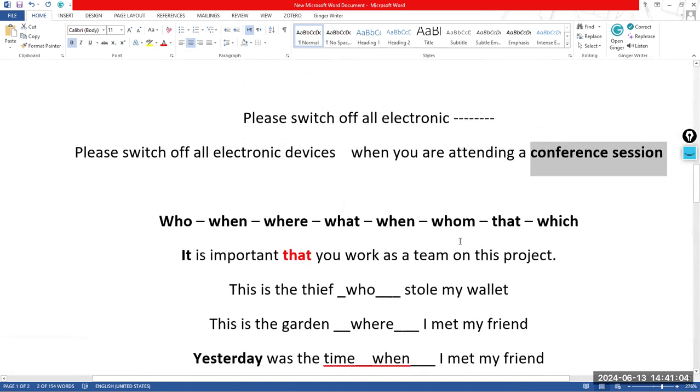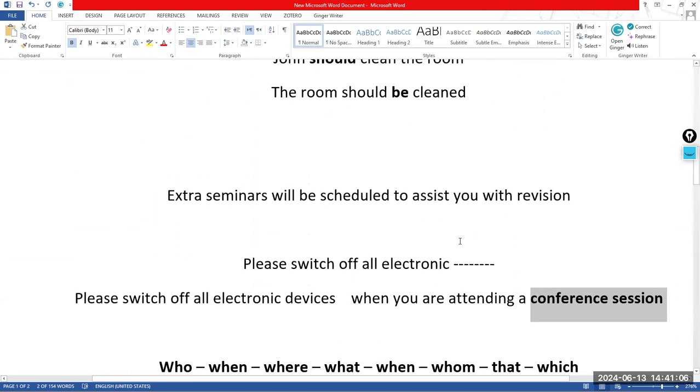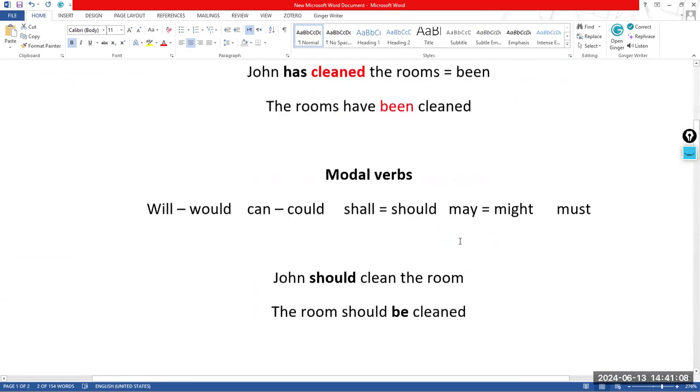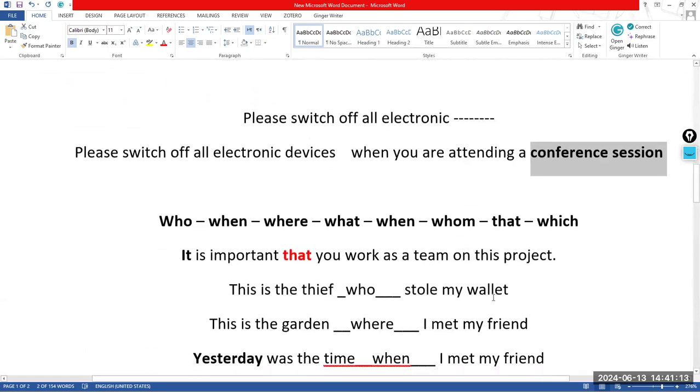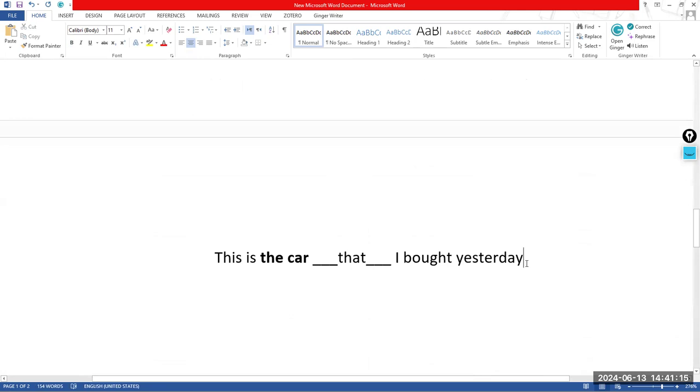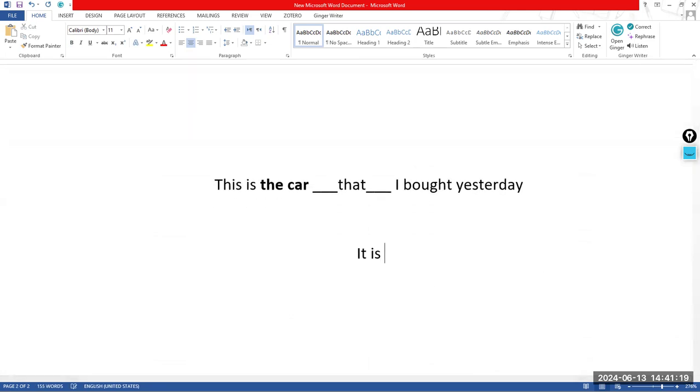Okay, let me go up. Let me write the sentence again to show you why I use that. So the sentence is, it is important that you work as a team.